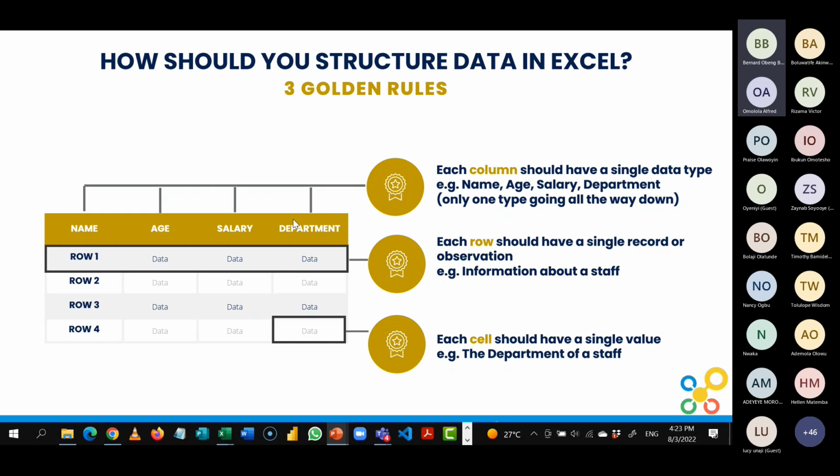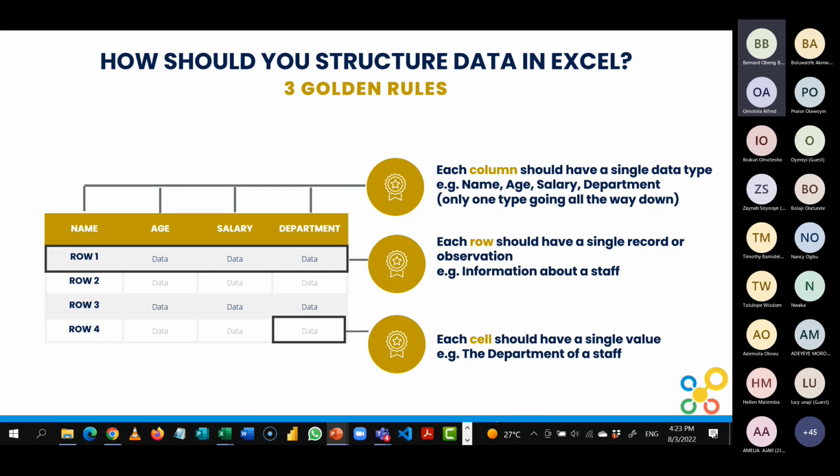Now, if my data is well structured, when I highlight a row, that row should have a single record of the variable I'm analyzing. So take payroll as an example. If I highlight one row, it should give me information on one staff, his age, his salary, and all that.